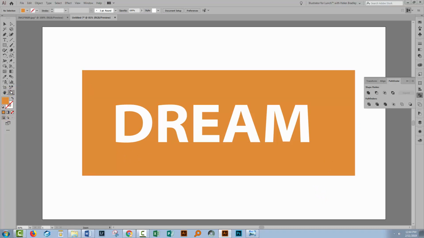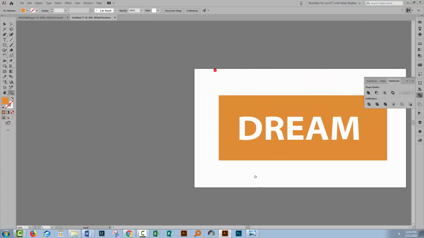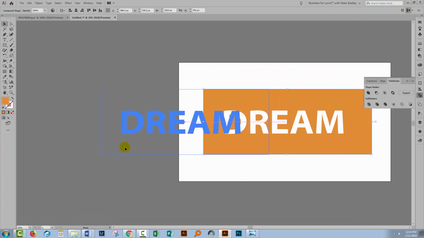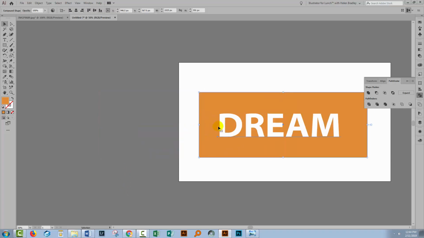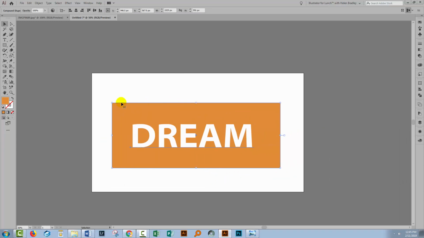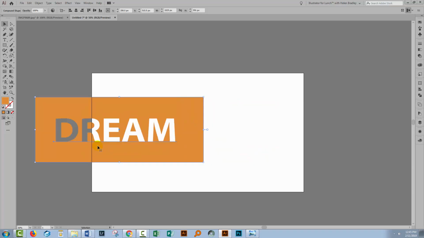Let me just scale this down a little bit. And let me drag this rectangle over the edge of the artboard, and you'll see that there's actually a hole where that type has been punched out of this rectangle. Now you might also have noticed how important the color of the type was. The color of the type has created this knockout effect. So where we once had a black rectangle and this sort of orangey brown type, we've now got an orangey brown rectangle and our type is see-through.